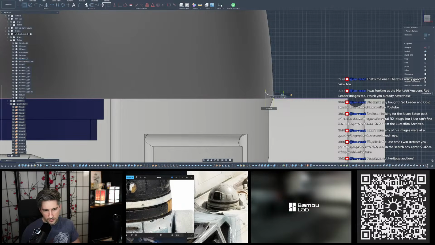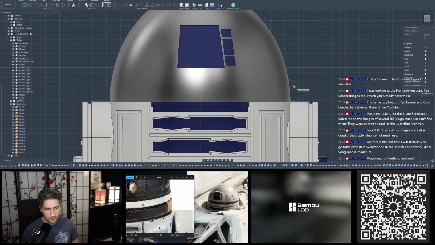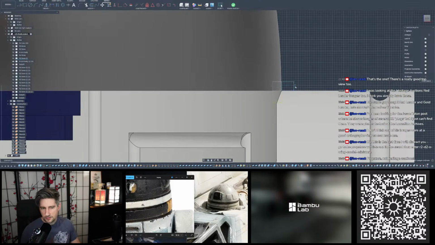What is this? Probably 2/10. Let's see. No, the bottom one is actually... It could be thicker. And is it deeper as well?